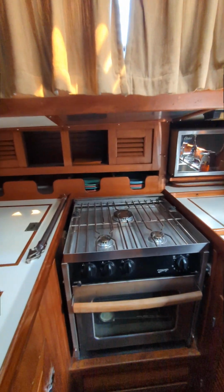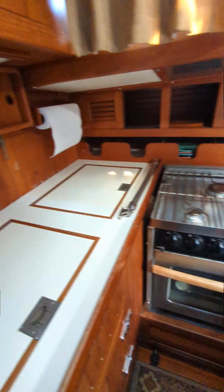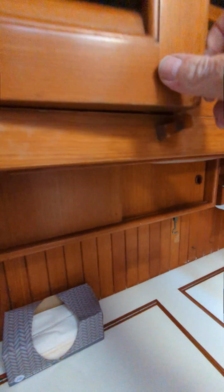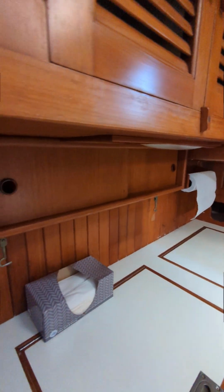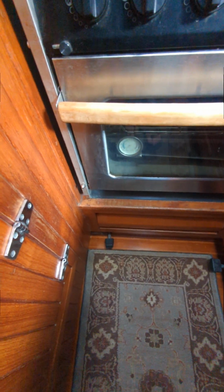It's very nice. So as we walk down here, we have the galley to the left. It comes with plates and everything you need except for silverware. So, nice stuff. We always like the Fiesta ware because it brings a little color into our lives and it's not like you're camping. And it's good stuff that holds up well. Refrigerator there, freezer there, access there. You have pop out for the fridge and freezer right there.